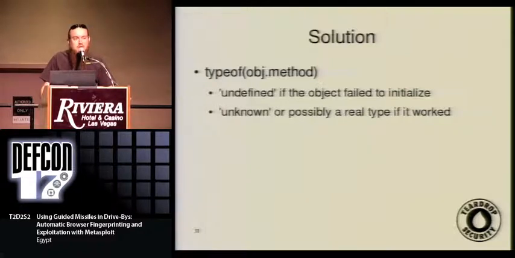If it's a DOM object, the method isn't going to exist, and we end up with an undefined type. For anything else, if it's an ActiveX method, then it'll come back as an unknown type, which I think is a little weird, but suits our purposes well enough as long as it's not undefined. The other possibility is that it comes back as some regular JavaScript type, like integer or string or whatever. At that point, I don't really care, just so long as it's not undefined.